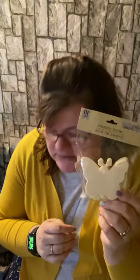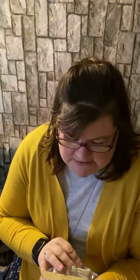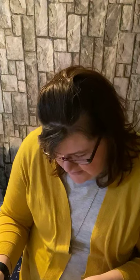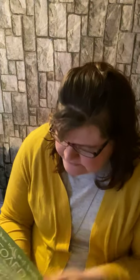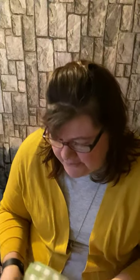We are going to play around with this cute little butterfly wood cutout from the Dollar Tree, and I think I might play around with those tonight. I have this Braver stencil, an 8.5 by 11. It says: braver than you believe, stronger than you seem, smarter than you think, and more loved than you'll ever know. So we're going to play with that stencil tonight. I did pull out my buffalo plaid because we may use that on the butterfly.